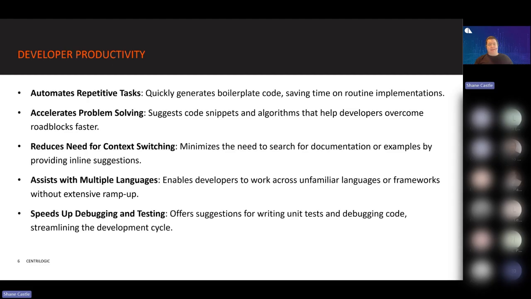Debugging and testing. Now, again, you may have an app that's been in production live for months or even years, and you get a bug report come in, and you have to go spelunking into the code base, trying to find that error wherever it is. GitHub Copilot, if you just describe the error, or if you have a stack trace or a debug log, just post that in, and it'll come back saying, oh yeah, line 117 on this file over here is causing this condition, and that is very, very handy for finding that.